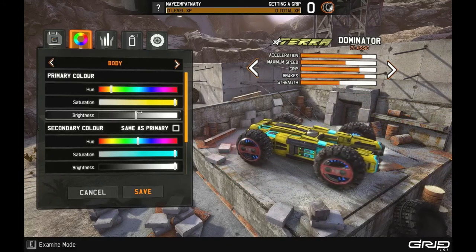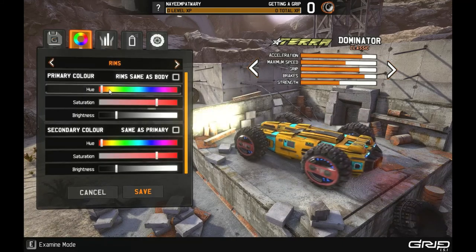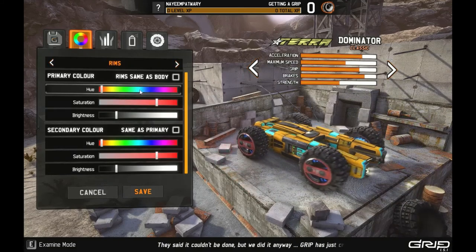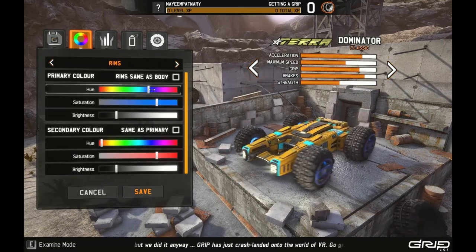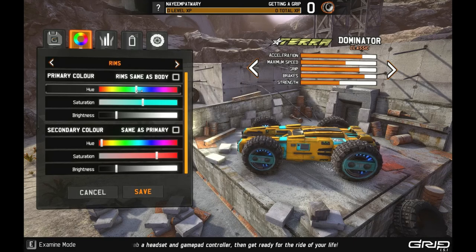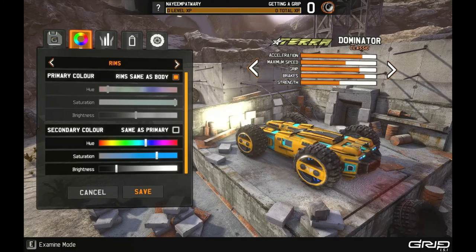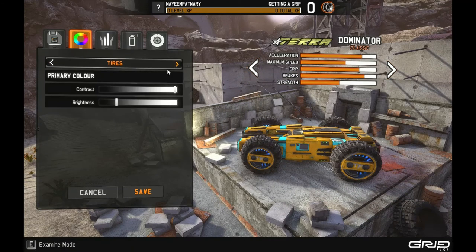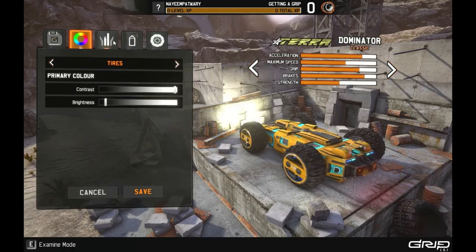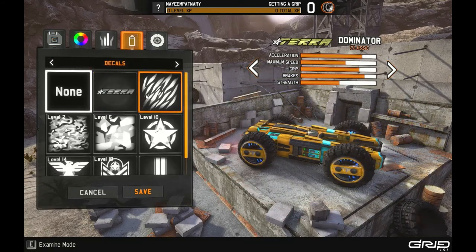We can make this a little lighter, I guess. Then we'd have to put this over here. Okay, now let's call this the rims. Let's actually put this as the same color as that one for a second. Actually, I'll just do that. That's fine. Tires, you could bring that down. Contract, yeah, let's leave that. Oh man, I don't have that. Okay, that's fine.